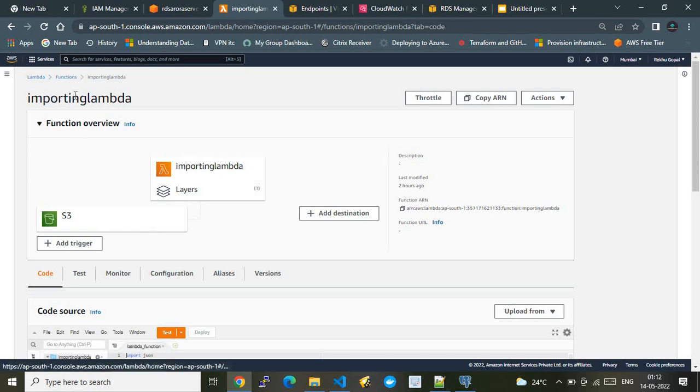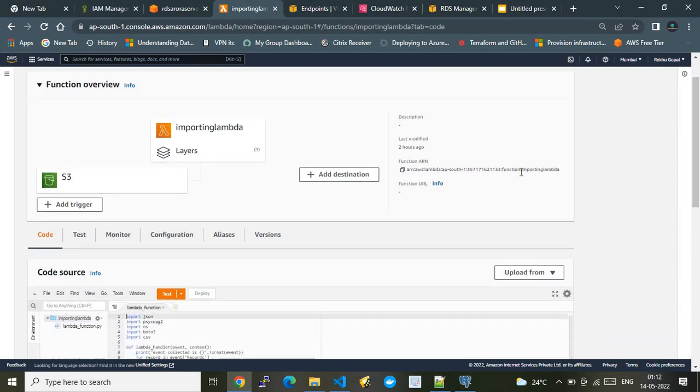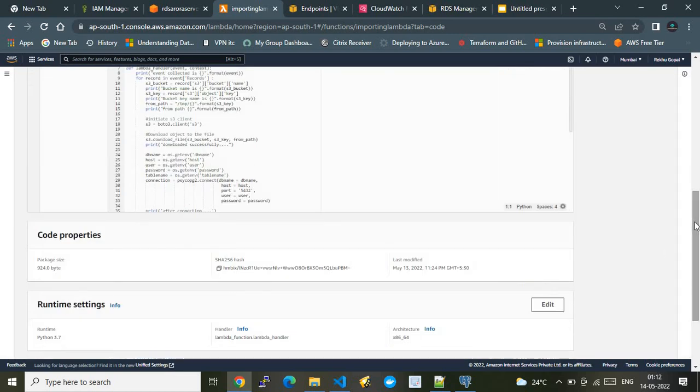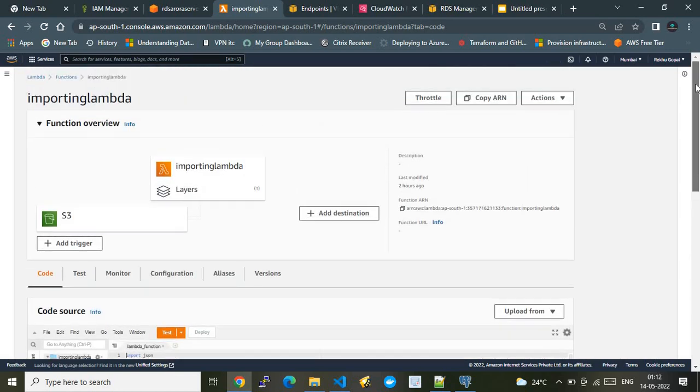So now I have created a Lambda. While I created the Lambda, I used the ARN, that is the role which I showed above. So that is the role I have used. I have also attached a layer. I will tell you what that layer contains. After that, there are multiple configurations I need to explain here. First of all, let me show you how I created a Lambda.